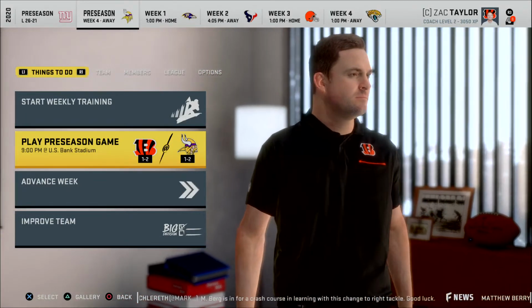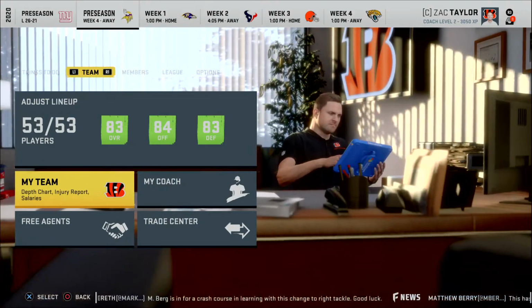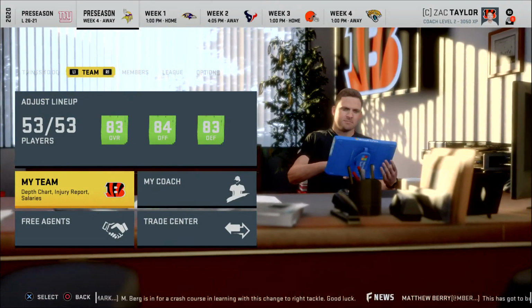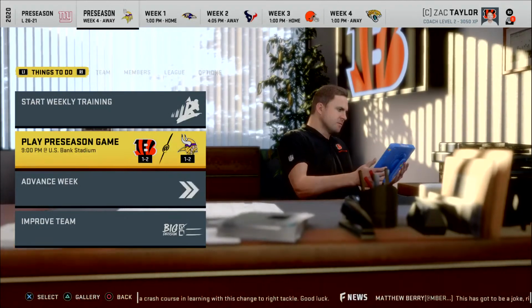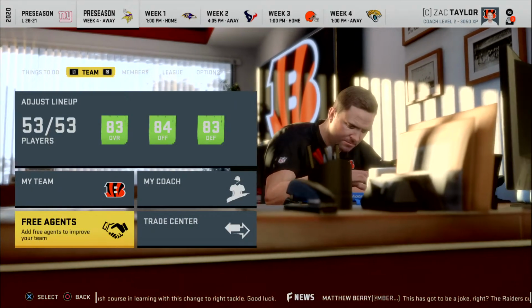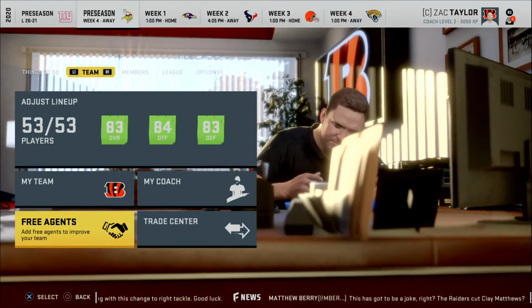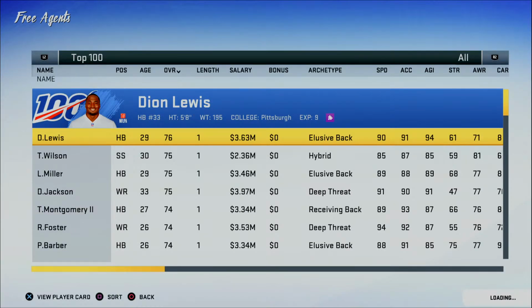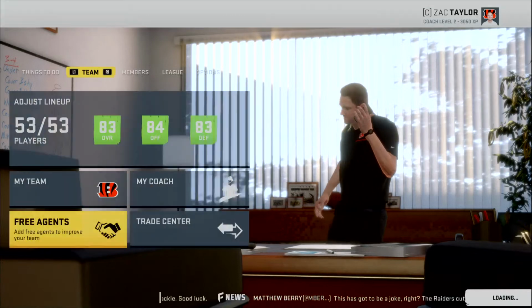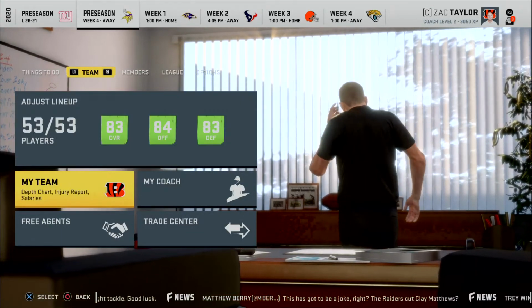So the first tip is right at the beginning of the preseason. I've already done this off screen, but as soon as you're past the draft, and I might have covered this in the last video, you want to hit up free agency. You want to see what's out there, what undrafted free agents are out there, and who's available to help your squad. Up to this point, I've already done that. I've gone through, acquired a couple players, and basically set up my team to where they need to be.